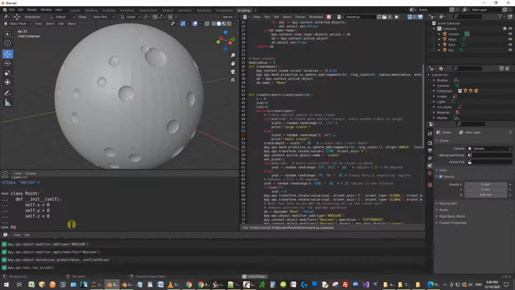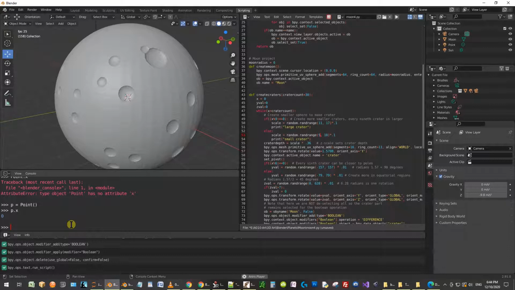So if you typed in point.x, you get nothing. So what you'd want to do is go maybe p equals point with parentheses at the end of it. And then if you wanted to get point x coordinate, it prints out the point for x.